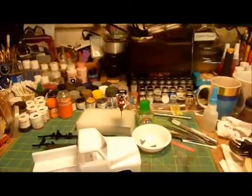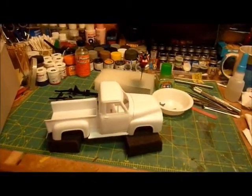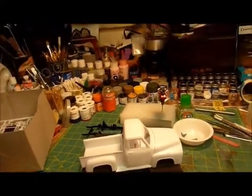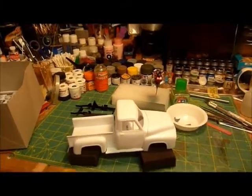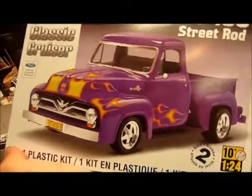My wife really likes purple, and she has been bugging me to paint one of my planes purple, and I have been fighting that because I just don't want to. So I bought a truck and I could paint this purple. Maybe she'd get off my back.